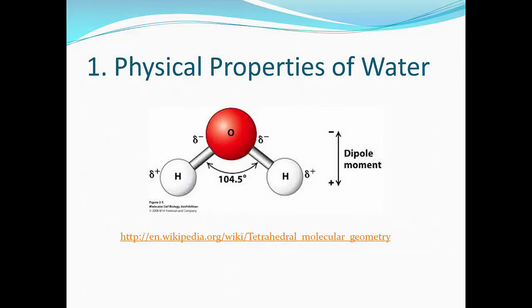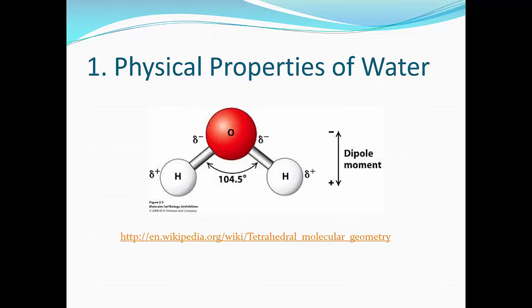A water molecule consists of two hydrogen atoms bound to an oxygen atom with a hydrogen-oxygen bond distance of 0.95 angstroms, with a bond angle of 104.5 degrees. Now, this bond angle is actually really interesting because if we take into consideration the lone pair on oxygen, we could say that water has a tetrahedral geometry. Typical tetrahedral molecules should have a bond angle of 109.5 degrees. However, this bond angle of water is smaller because the lone pairs take up a lot of space on oxygen, pushing the two hydrogen atoms closer together.